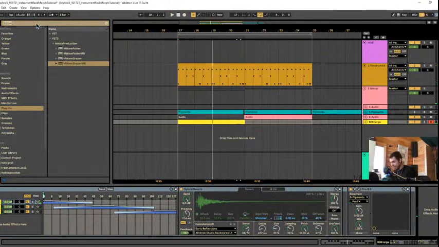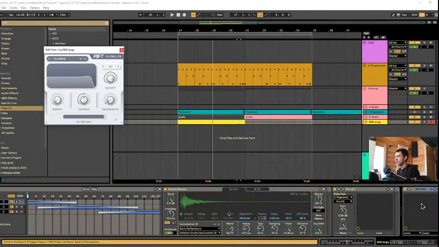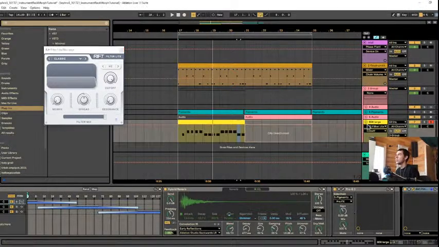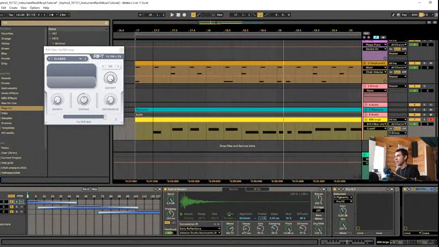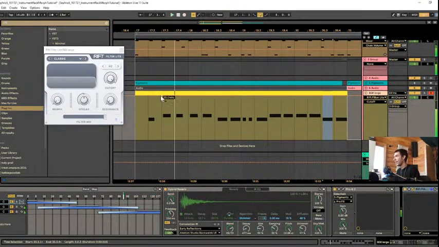What sounds so nice is that filtering on the other one at the end of the chain, especially when you have reverb and stuff. If you filter after the reverb, I think it just has a really kind of a nice tight quality to it. So let's do a little bit of that. So let's do a little womp here.